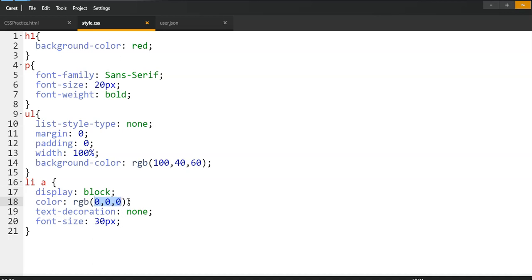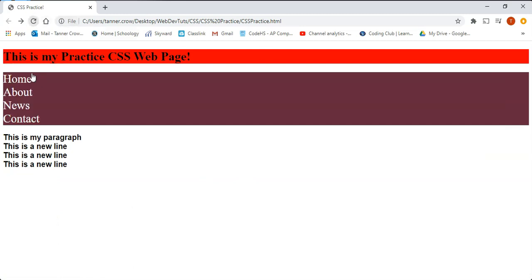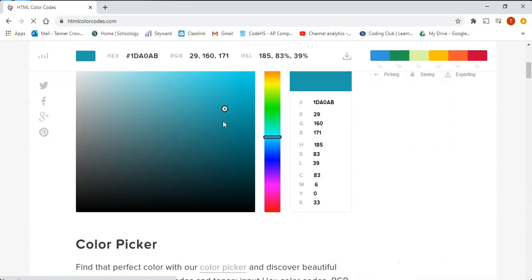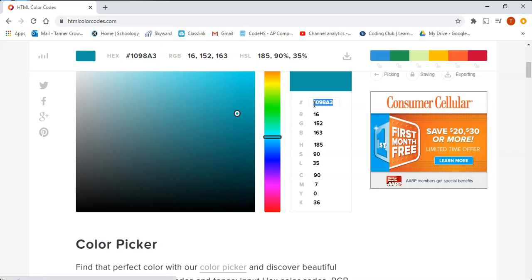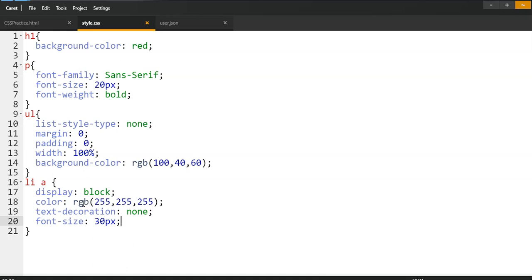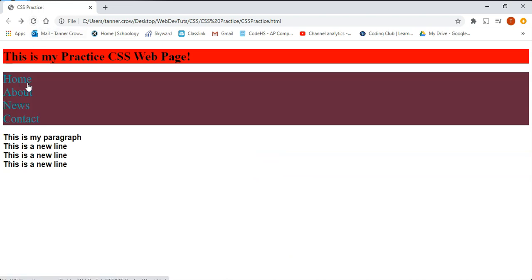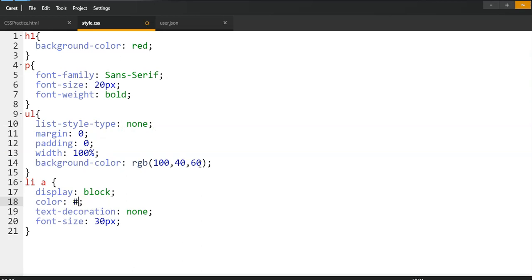And actually, if you change these to 255, since 0 is included, it goes up to 255, not 256. You refresh that, and these become white. There's also a great site, HTML color codes, where you can pick your exact color and it'll give you the RGB value. It'll also give you something called a hexadecimal value, which is right here. If you just add a hashtag or number symbol right there and add this code, that also works for color. Let's go ahead and prove that. Paste and save. I go back into here. You can see that these change colors. Okay, but I'm going to go back to white.